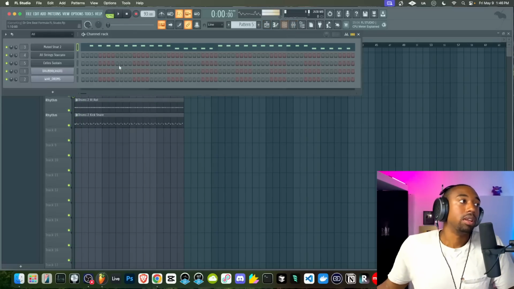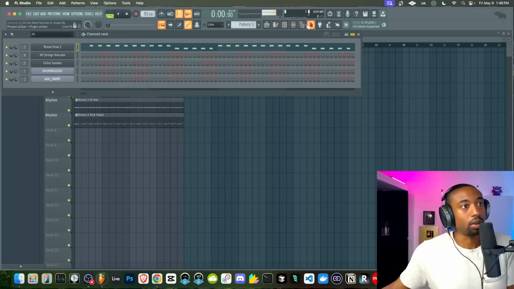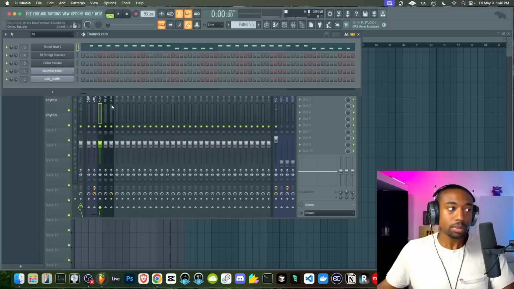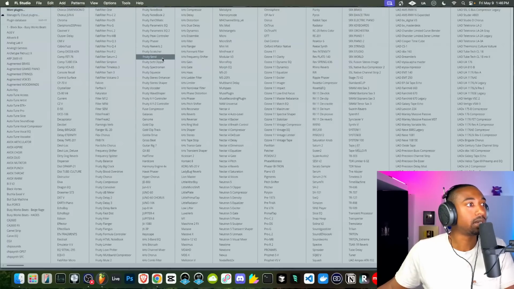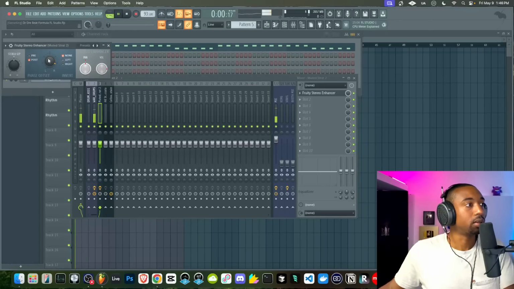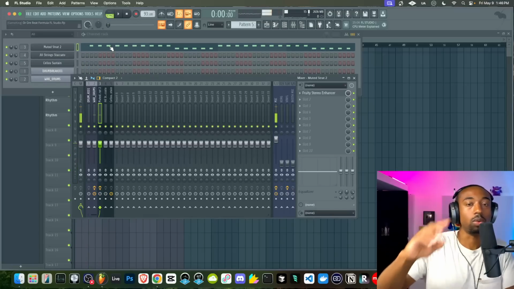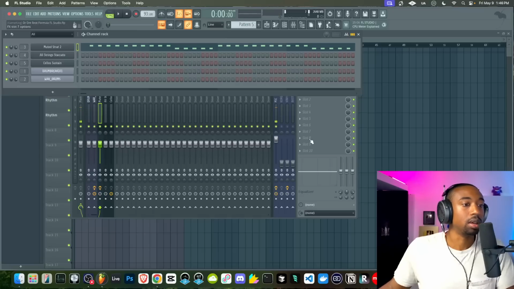Now, to give it a little flaw, what I'm going to do is go to the mixer here and look for mixer channel 3. If you don't see these numbers on the left side, hit Alt M on your keyboard. In the mixer here, we have the guitar. To create a flaw to the ear, I'm going to create difference. So let's go to slot 1 here. Let's add Fruity Stereo Enhancer. Let's turn up the time offset. So now it has a quote unquote flaw, which is a timing flaw, because the sample was too perfect. We need to do something to make it sound some type of human.